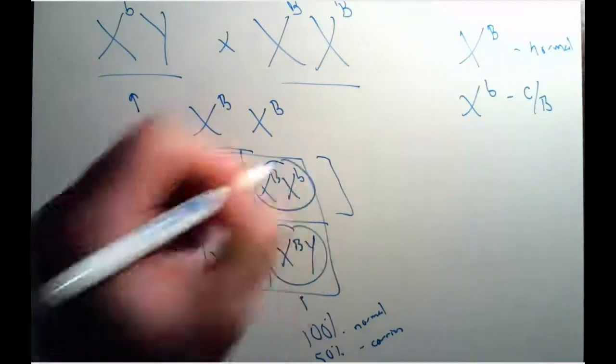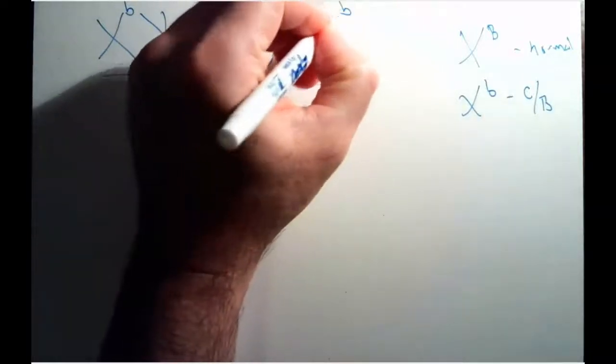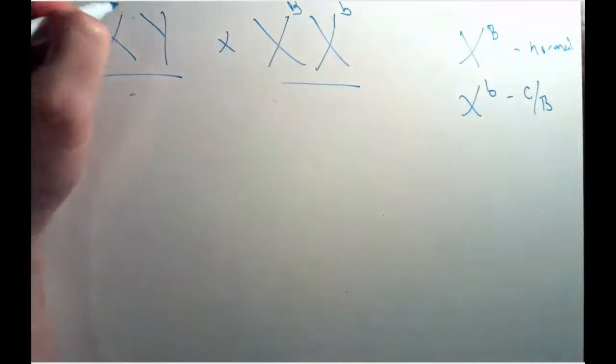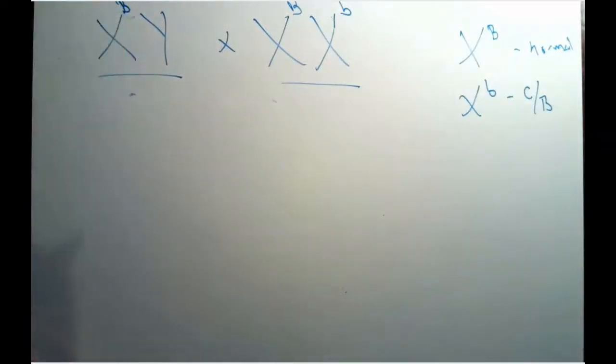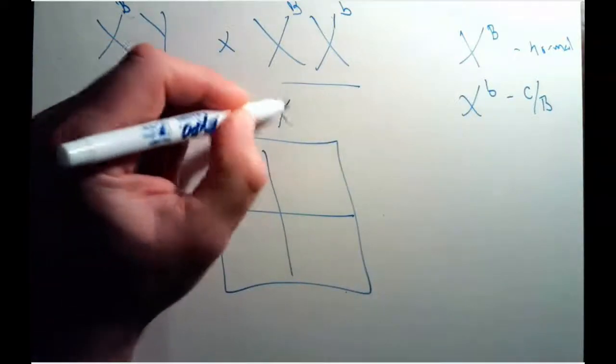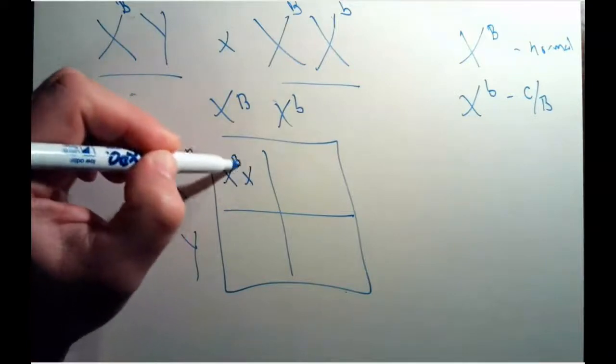All right, so let's take one of these daughters and fast forward her life a bit. So she's been seeing color all her life, but she's a carrier. She knows she's a carrier because her father's colorblind. And she meets and falls in love with some guy who's got normal vision, so we know he must have the normal dominant allele. And they get married and they have kids. And let's diagram their cross. So there she is, our color-seeing carrier woman, and her man, the normal-seeing man that she's having kids with. And they can have daughters.